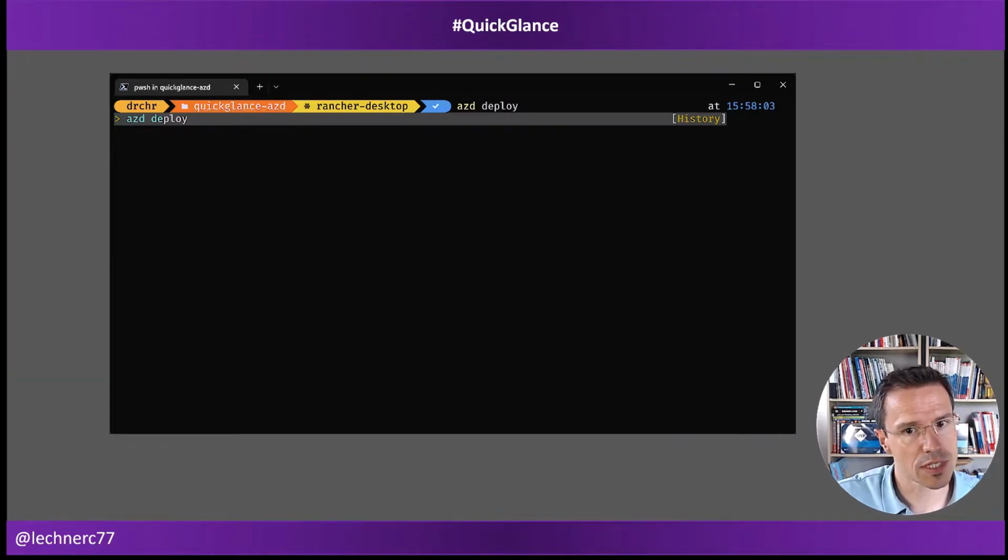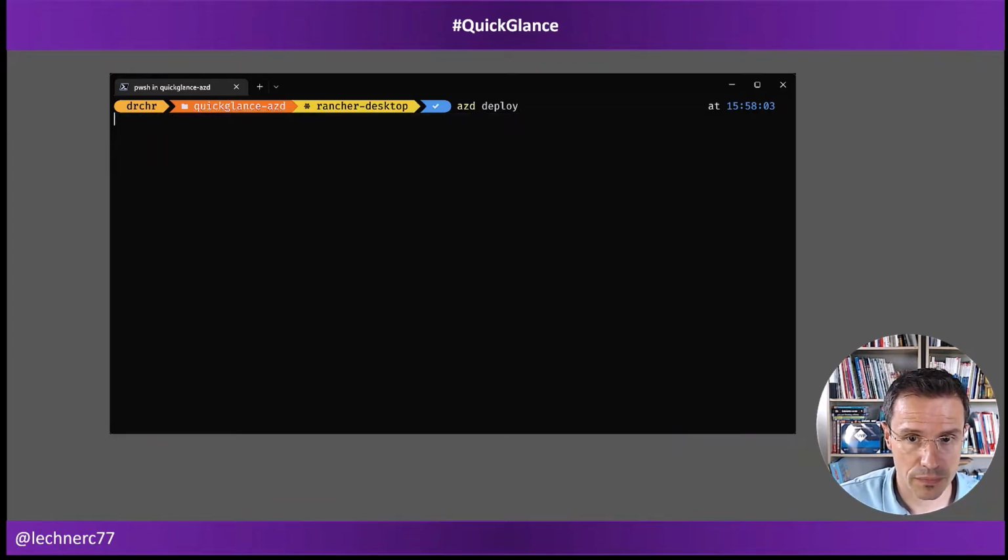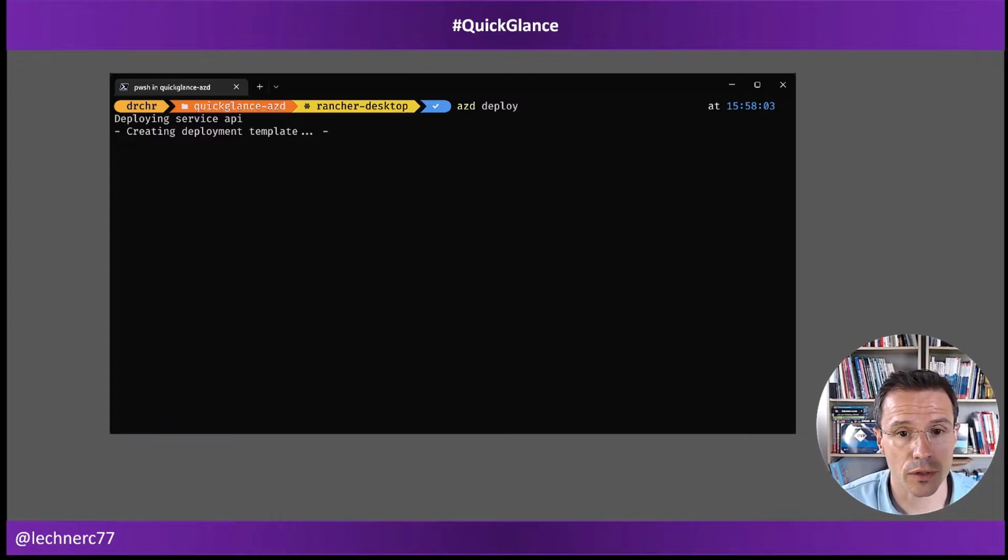As we have containers involved, we need to have Docker running locally. If we did not have it running, the deploy command would fail, because of building the Docker image. So that's what it is. And now, well, things get deployed. Now this shouldn't take too long from my perspective, because it's just building and pushing the images. But as I don't want to waste your time, let's do a fast forward again.